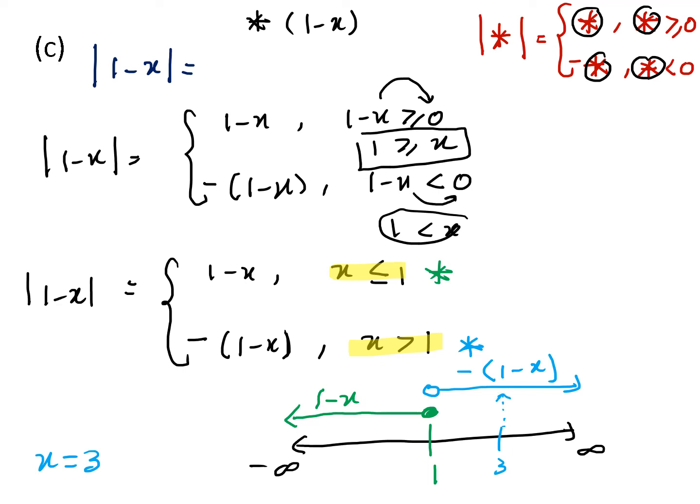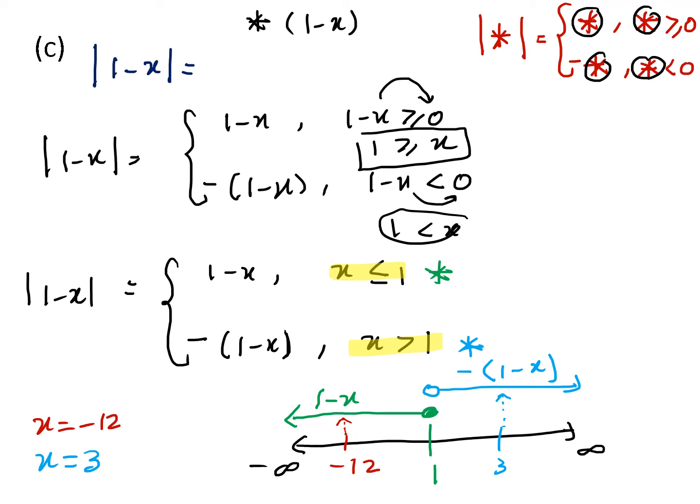Tapi let's say kalau Miss kata x sama juga dengan negatif 12. So, negatif 12. Kat mana kedudukan negatif 12? So, dia dari sebelah kiri 1. Negatif 12. So, function yang sesuai untuk bila x sama dengan negatif 12 adalah yang color hijau. Okey, ini yang dimaksudkan. Ini kegunaan untuk modulus.